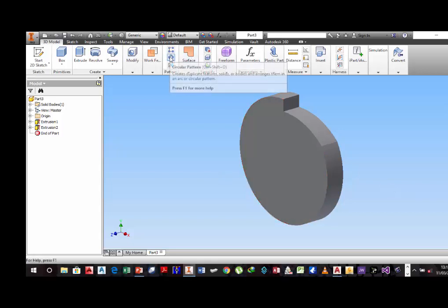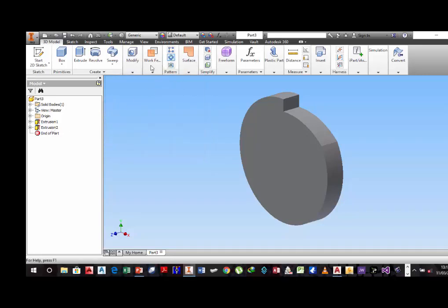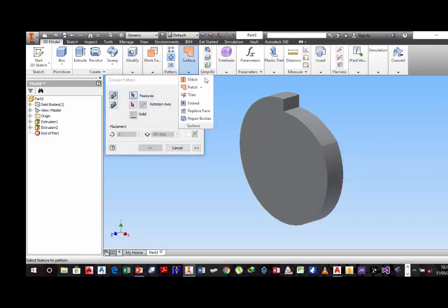So how do we go about it? First and foremost, we are going to click on the extrude. We extruded number 2, after which we are now going to get our pattern. Beautiful. So circular pattern. Okay, extrusion number 2. Now the axis to which it is going to rotate, click on the arrow here.